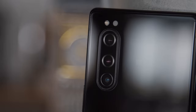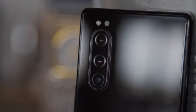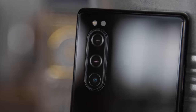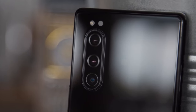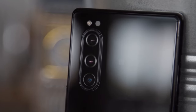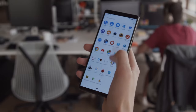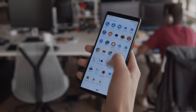The Xperia 5 seems just like its bigger brother, the Xperia 1, but in a smaller form factor. However, compact phones often get jilted in terms of features. In this case, there's a smaller battery, which makes sense because there are space constraints. We did notice that the difference in battery capacity is smaller than the screen adjustment so the actual endurance might feel lower, but that remains to be seen.